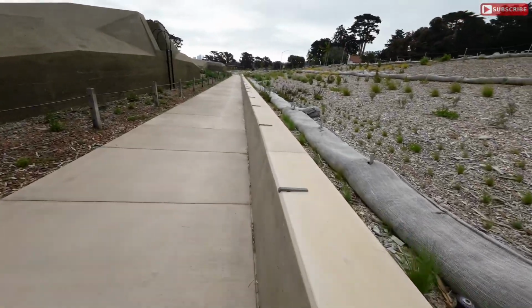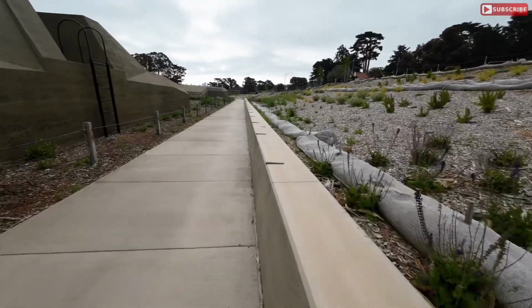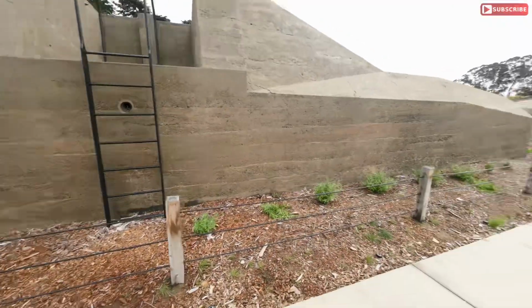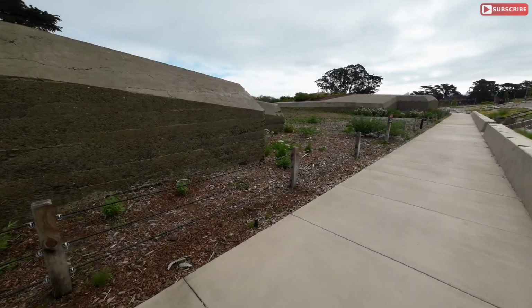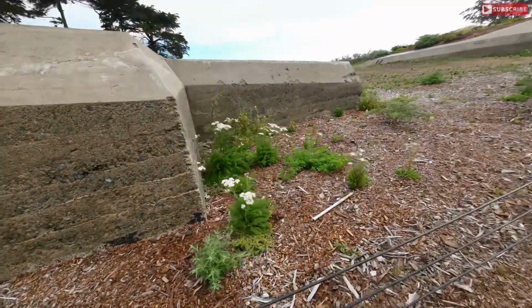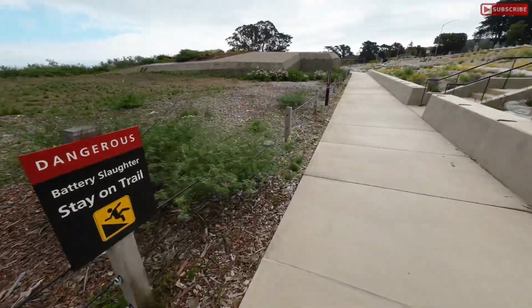But I do love, like I said, these little things right here. They have it all along right there. So these skateboarders who don't care, don't respect property, can't grind, is that what they call grind on these things? You can climb up the ladder right there. I'm not sure if this battery had turrets or little mounts for guns. I'm not sure if this was just the housing area for the military men back in the days, but again, this probably goes all the way down in the ground, and then at some point there was a door somewhere here. Could have been on the other side over there, or it could have been on this side over here, but at some point there was a door here.